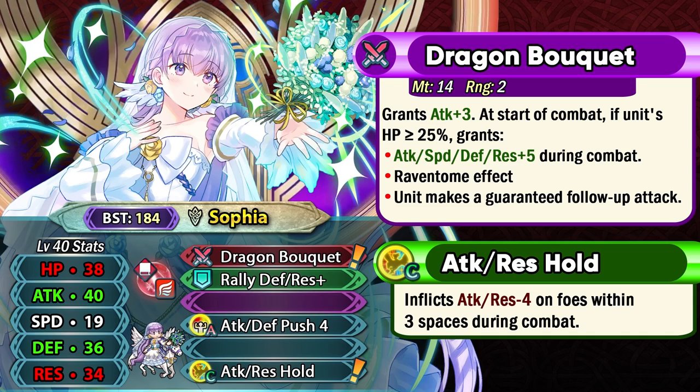So it can provide her the weapon triangle advantage against the colorless units, and finally she can also get the guaranteed follow-up attack. So getting this is definitely pretty nice because it can free her up from running quick riposte, and she is really slow, so it does help her have some kind of player phase.